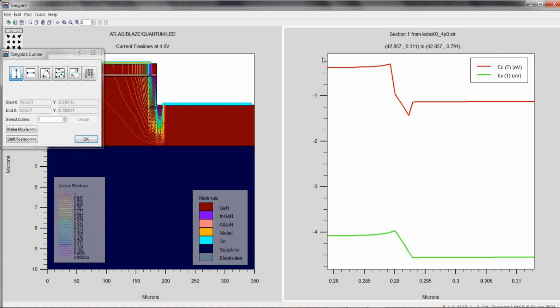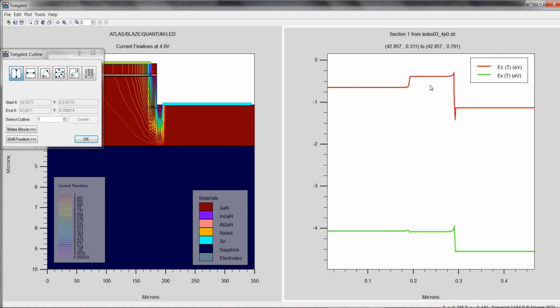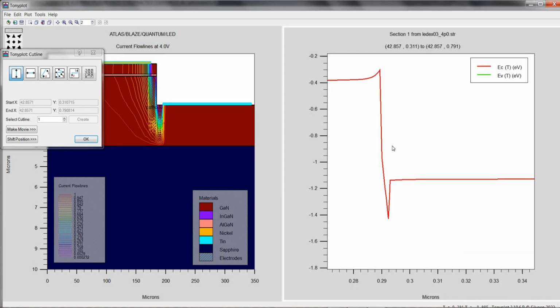Then the purpose of this aluminum gallium nitride layer over here is to stop electrons from moving from the n-type layer to the p-type layer, because it provides a barrier to electrons, and it contains the electrons in this quantum well instead of letting them flow over this barrier and move to the p-type layer, because we need electrons in this active layer. That's why the aluminum gallium nitride layer is used, and that's why it's called the electron blocking layer.